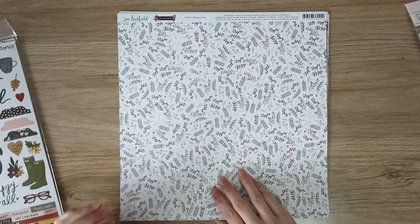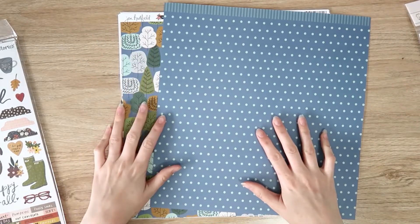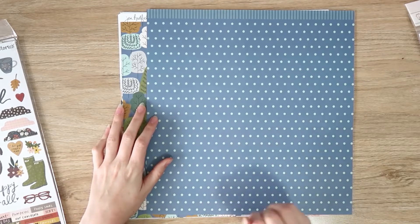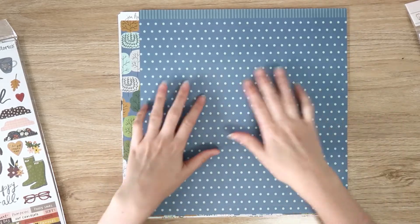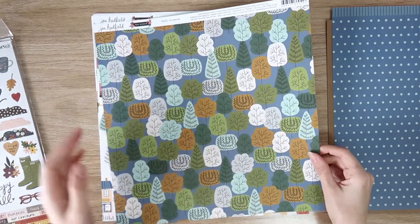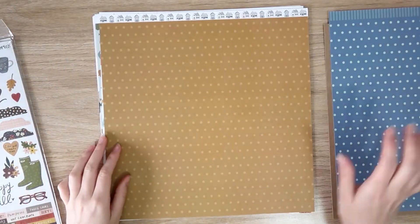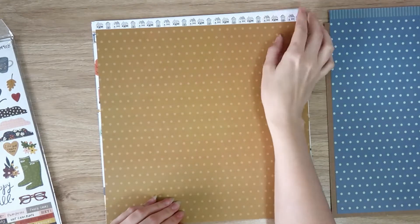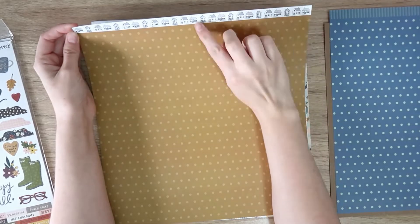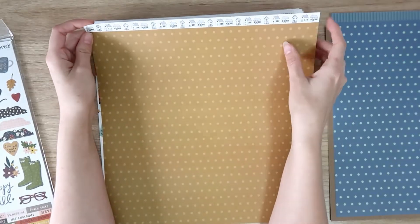Let's get into the papers quickly. I did just get 10 of these. We have Wildflower Way — a very small foliage print on one side. Most of these I got for background pattern papers, using them B-side for matting photos and backing cut files. I love a pattern paper background. Next is Wooded Way — all those trees, you could fussy cut it, but I bought it for the B side, which has that really pretty golden mustard. One of the things I love about the Pebbles collections is their full length branding strips. I especially love this little house branding strip — I've done a couple of layouts just using the branding strips because they're full length and super sweet.